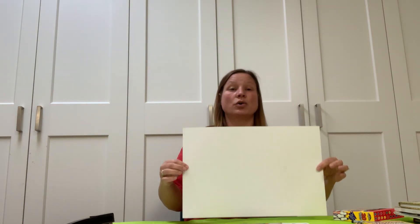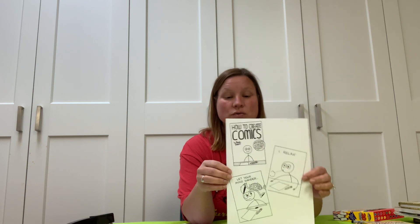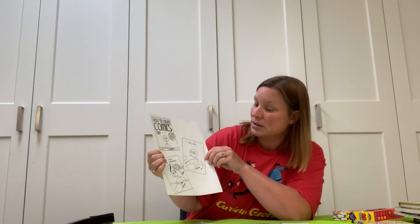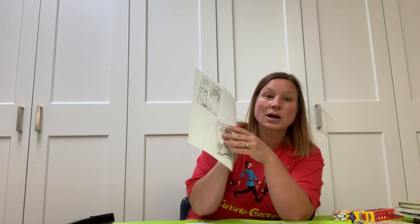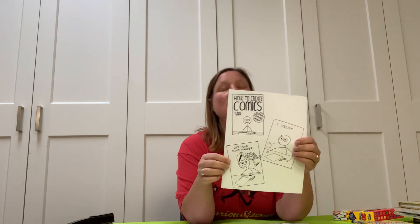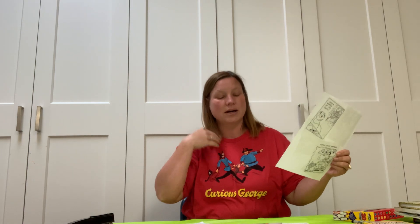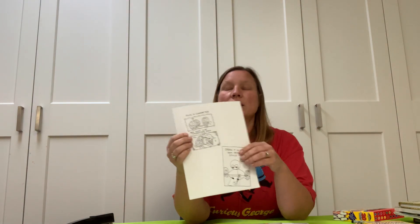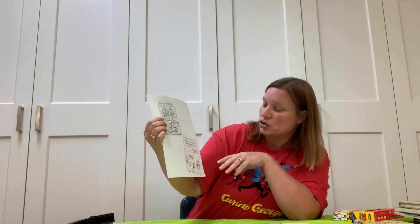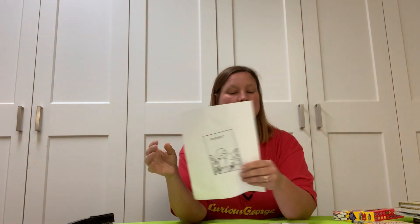You'll have a piece of paper in your kit — this is going to be your book cover. This neat stuff here shows you how to create your own comics. It's really fun to read — it's like learning how to make your comic by reading a comic. So: one, relax, let your mind wander into a world of its own. Watch what happens in your mind as you let it wander. Pick a character while your mind is wandering. Draw it with your own personal flair and style. Repeat until your book is complete.